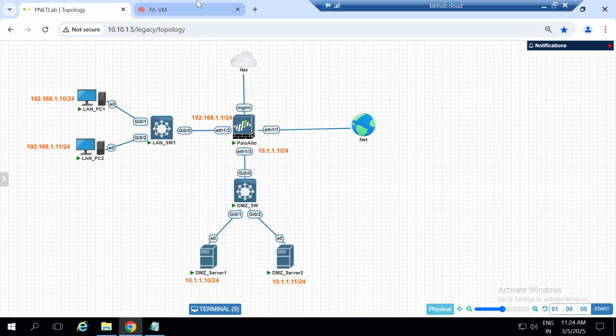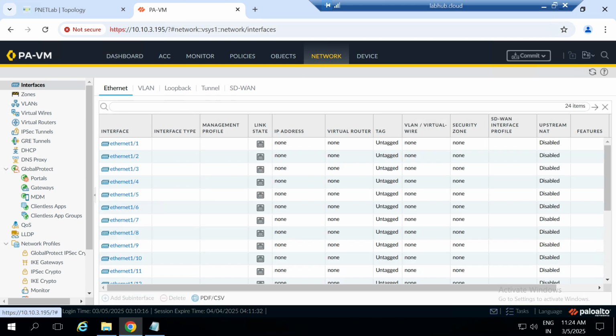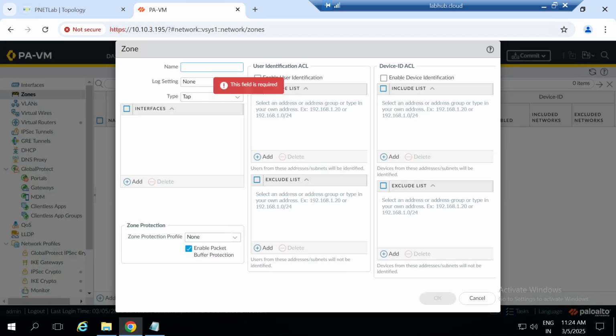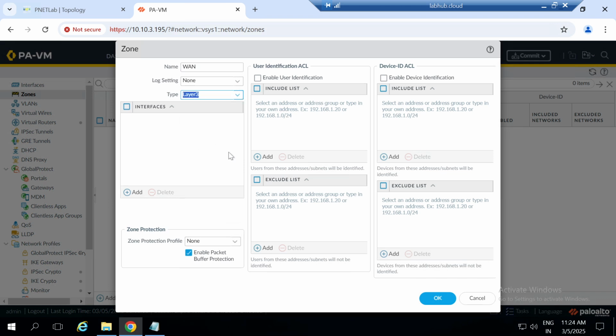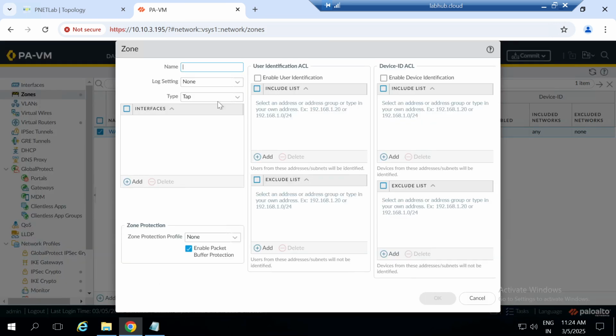So first we will create three zones. Okay, so we will go in Network and Zone. So here I'll create WAN first. So the zone name is WAN and it should be L3. Okay, let me create LAN.